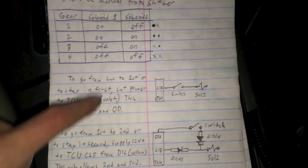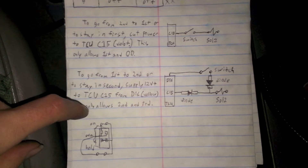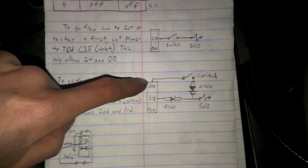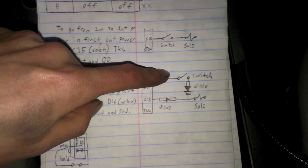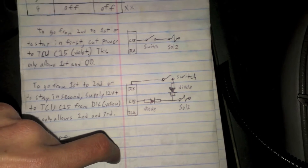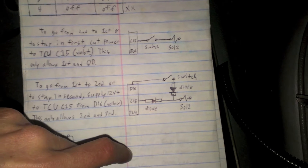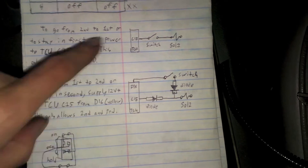So if you're cutting the power from that, it'll never go into second. For the one that I'm going to do, to allow it to switch into second manually, you'll take power from D16. That's just the positive cable that goes into the transmission computer. You can use any positive cable if you like — this is just at the computer, so it's a little easier. You would take power from that and put it into C15. And you would use a diode, because a lot of people say that flowing positive back the other way into the computer might damage stuff. So the diode's just there for safety. It's a 50-cent part, so might as well add it. All you're doing is jumping this wire to shift into second. And that's pretty much it.